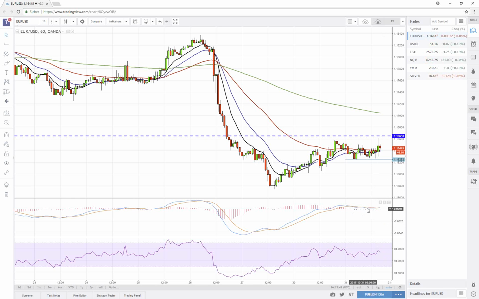Right now, this looks rather interesting because if we have a look what MACD did on this test here, we made a low. On the next test, we made a lower low in MACD. So far, MACD is converging. And what I want to see, if price is about to break out here to the downside, I want to see that MACD is able to do also and to create a new lower low here as well.